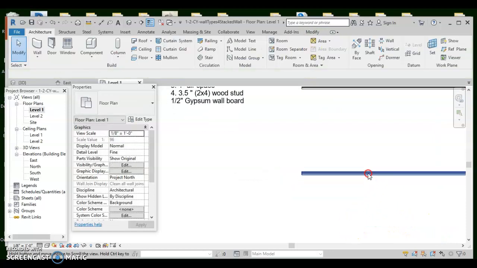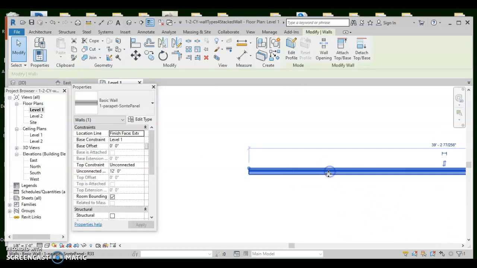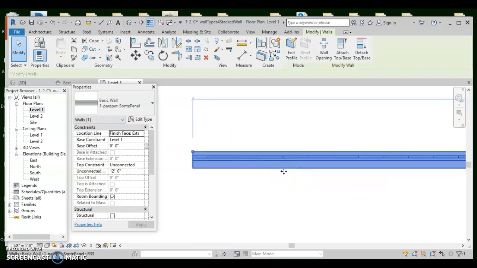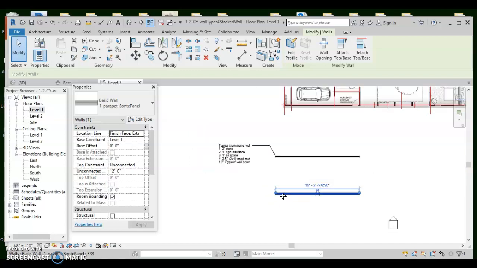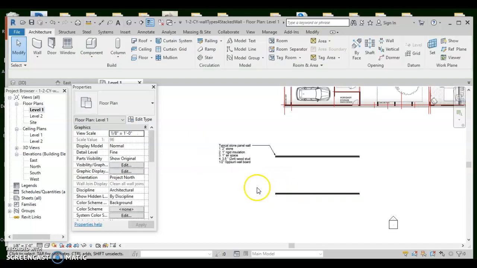When we look at it, we can see the stone is on this side, then rigid insulation, airspace, and the stud. And that's it. We're good and we're happy to go. So this one is done.